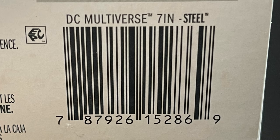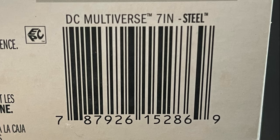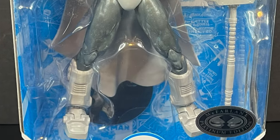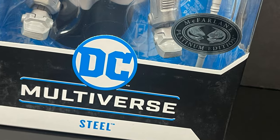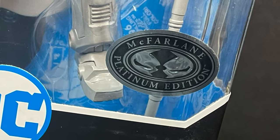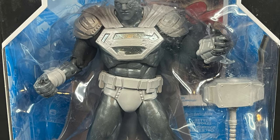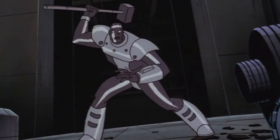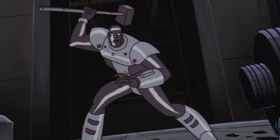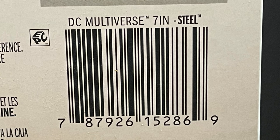You can see the imagery on the back, and here's the barcode for when these start to hit store shelves, which should honestly be any day now. There is a platinum version which is an all-gray slash silver version of Steel — it's going to have that platinum short-packed rare Funko-sort-of deal. I'm thinking this is hailing towards the Superman: The Animated Series look for Steel. It's definitely not the Shaquille O'Neal Steel, so we can all breathe a sigh of relief. Here's the barcode for Steel as well — it's the same barcode, so it's gonna be a toss-up when you find them.